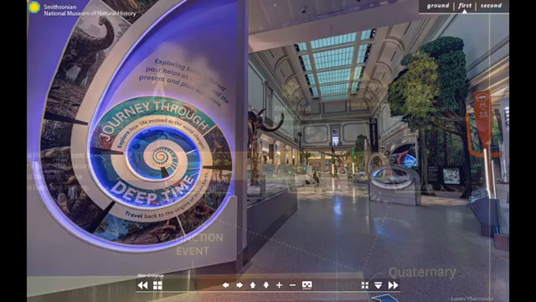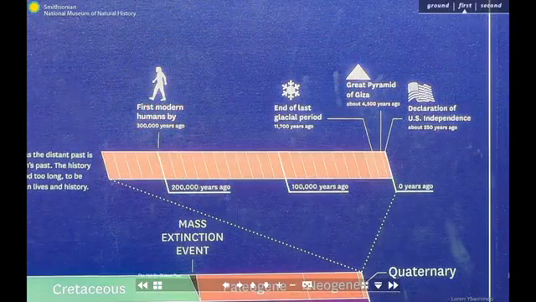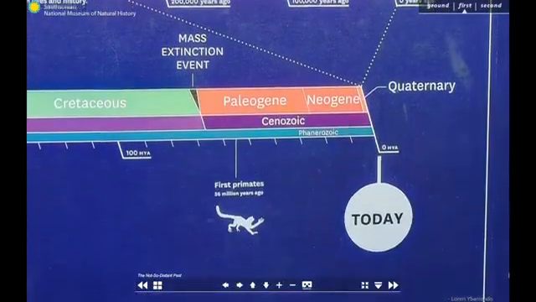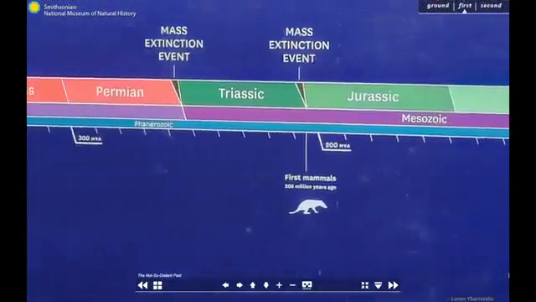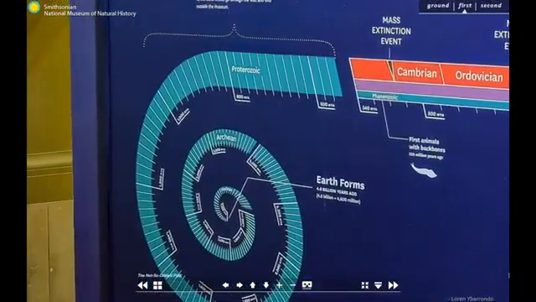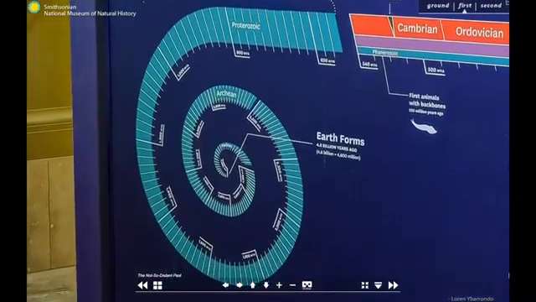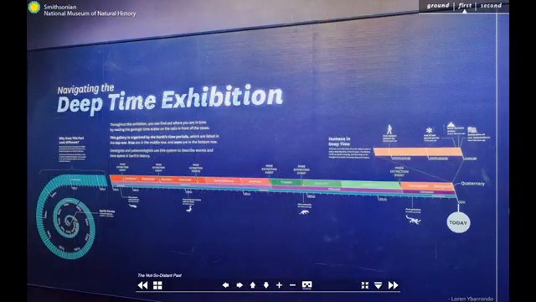Visitors can find out where they are in time by reading the time scales on the rails in front of the exhibit cases. What we normally think of as the distant past is actually a tiny fraction of Earth's history. The story of life on Earth is too big to be grasped in terms of human lifespans. To understand geologic events and evolution, we have to think in millions and billions of years. That's what we call deep time.